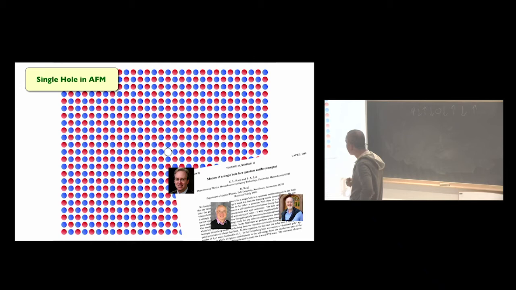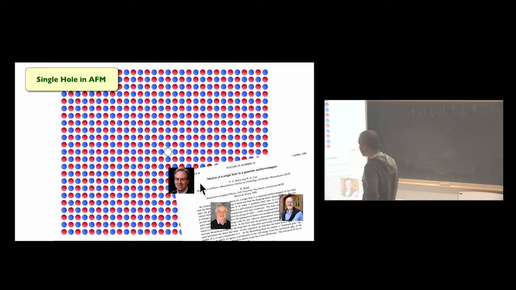I actually want to switch to 2D now and talk about what happens in two dimensions. You can ask exactly the same question: what does a single impurity do in an antiferromagnetic background? That's what you want to know. This question was asked early on, and I was intrigued to find this one from 1989, from Charlie Kane, Patrick Lee, and Nick Read, three heroes in condensed matter theory working on this problem together, who tried to think of this exactly as a Gedanken experiment, what happens under such a situation.